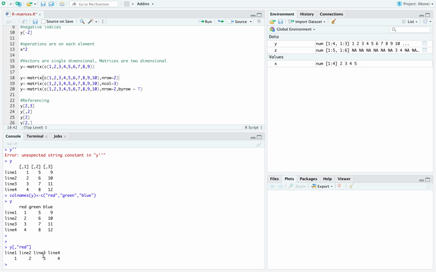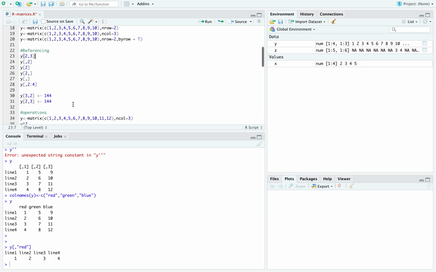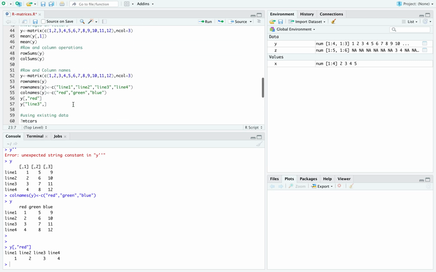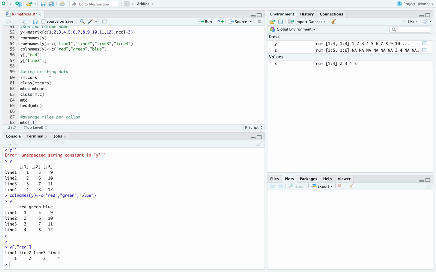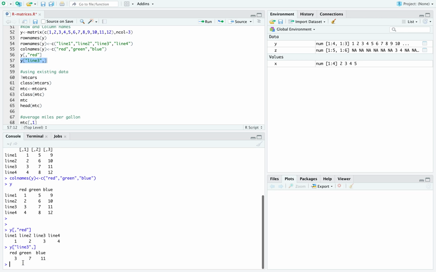It gave me 1, 2, 3, 4, and it just went down the way there. Lost my place up here. Here we go. And similarly, I'm calling for a complete row here with all columns. 3, 7, 11, that is line 3. So that makes sense.